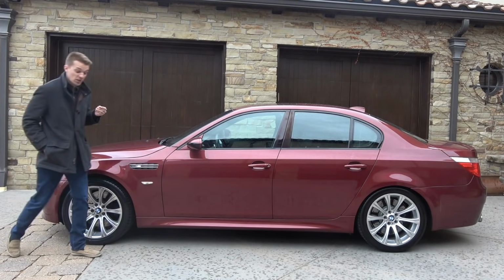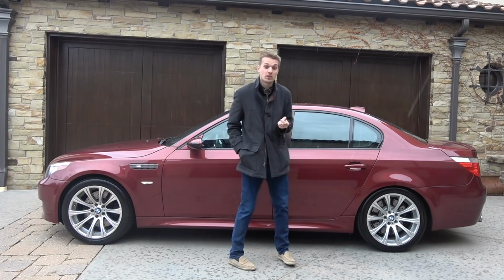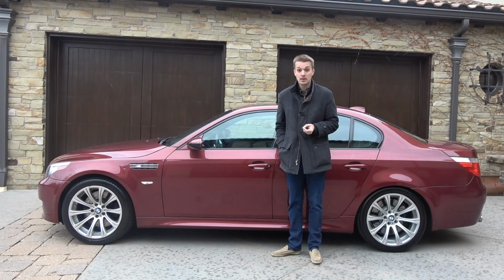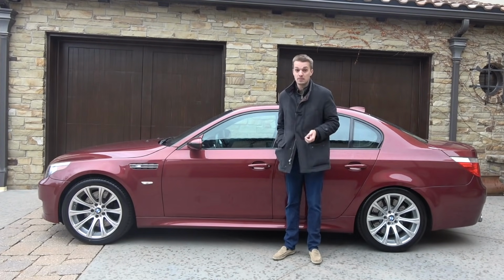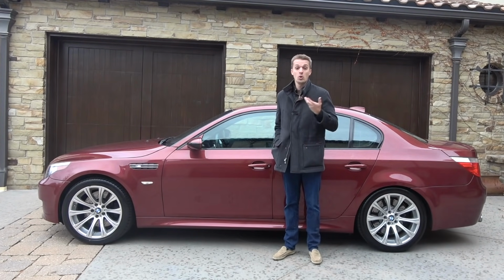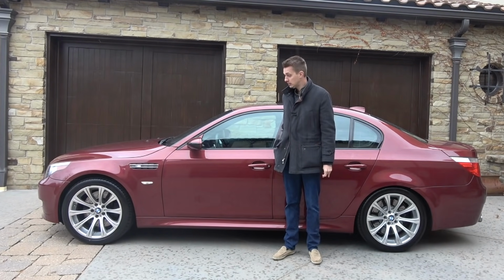The shifts were much smoother and I didn't have that giant oil leak anymore, but anytime I tried to drive this car hard, over 4,500 RPM, it would immediately give me the friendly chime of death, the bong, and then it would light up like a laser light show at a Mannheim Steamroller concert, and then it would go into limp home mode.